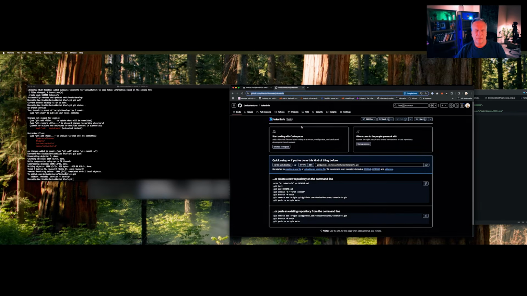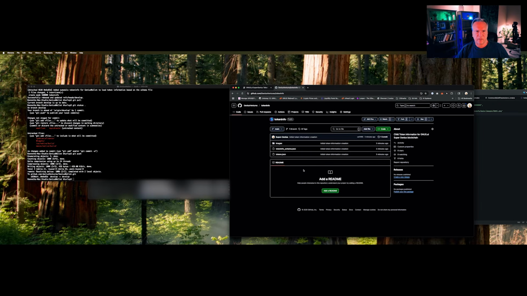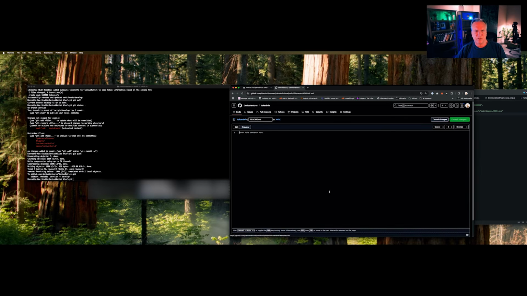We didn't have a thing here before, so I can do this. What I like to do is sometimes just add the README in here, just some generic README.